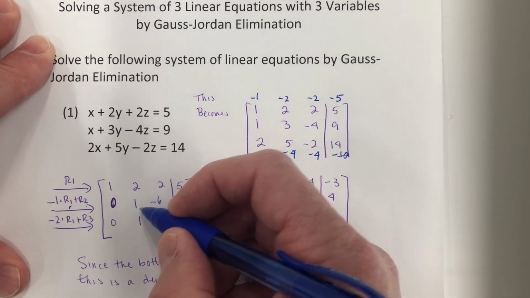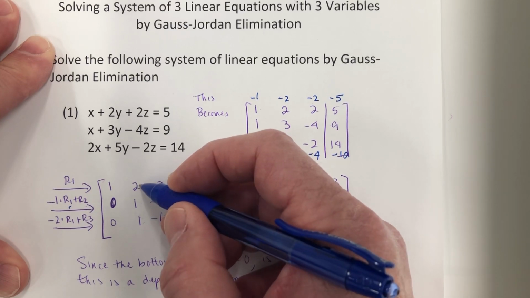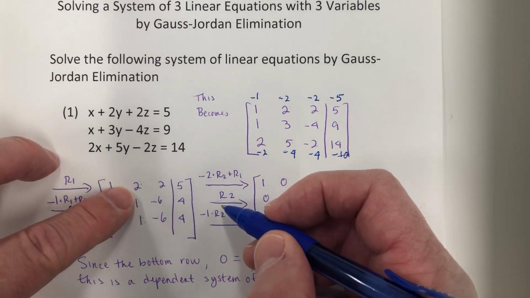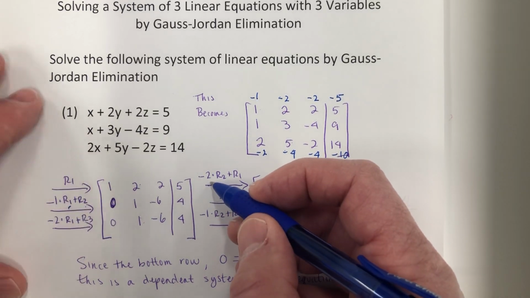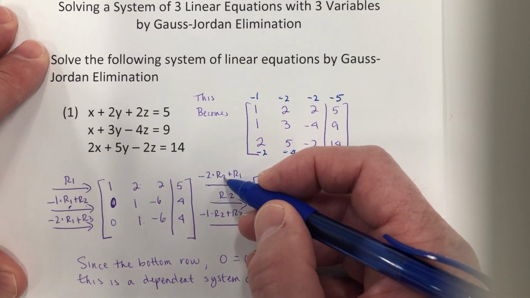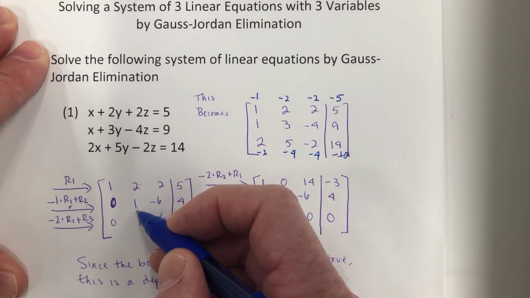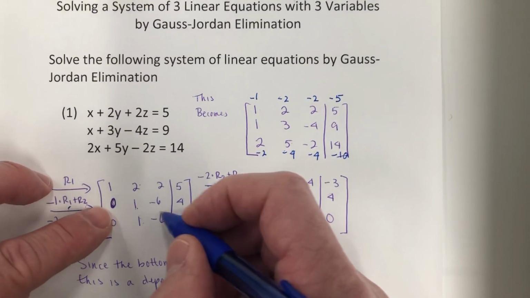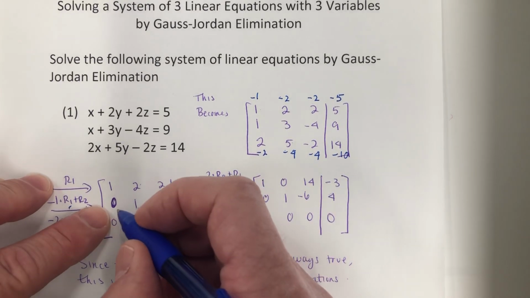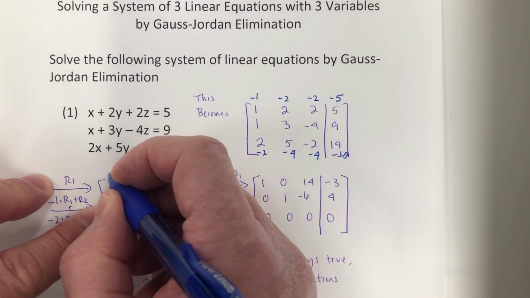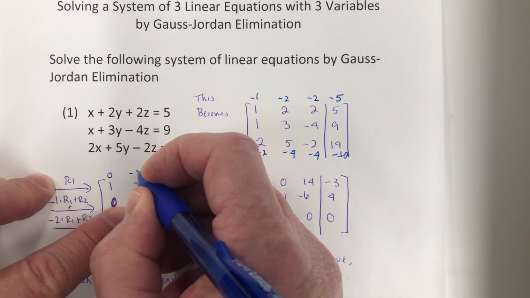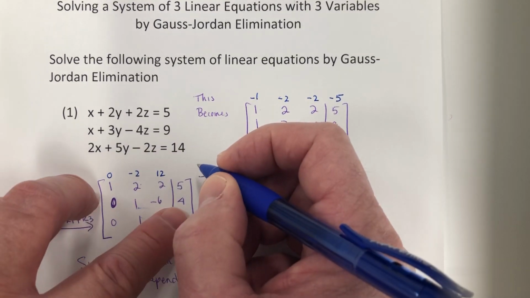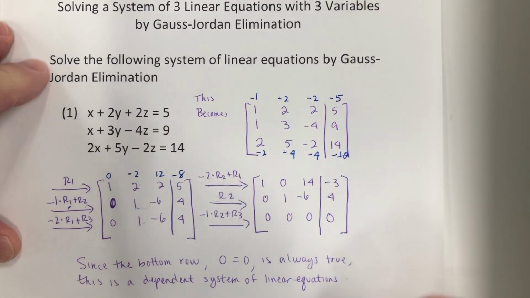So we're going to use that 1 to wipe out the 2 in the first row and the 1 in the third row. How do we wipe out the 2? We take 2's opposite, negative 2. We multiply it by row 2. Row 2 is where the 1 we're using is located, and add the answer back to row 1. So I'm going to take row 2 here, multiply it by negative 2. 0 times negative 2 is still 0. 1 times negative 2 is negative 2. Negative 6 times negative 2 is 12. Negative 4 times negative 2 is negative 8.